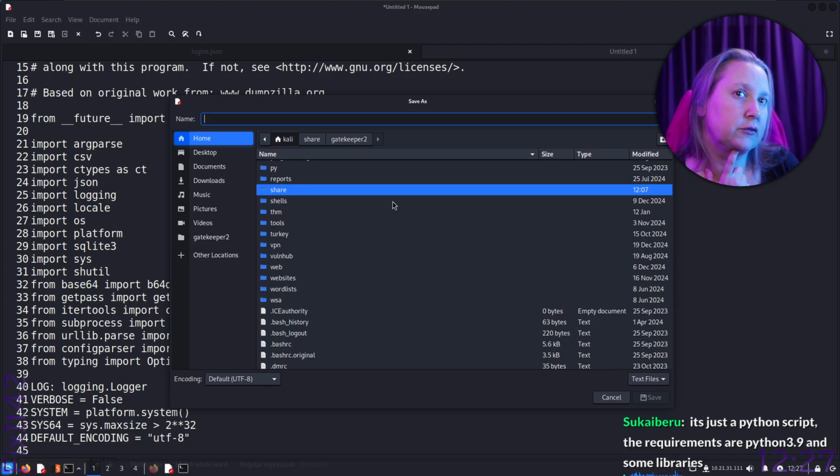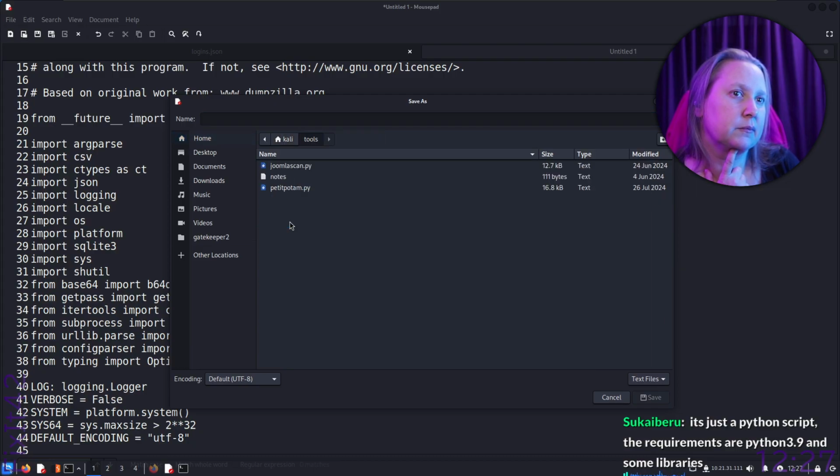It's a tool, definitely. I don't think we'll be sharing this to another machine. Yeah, I think this is suitable.